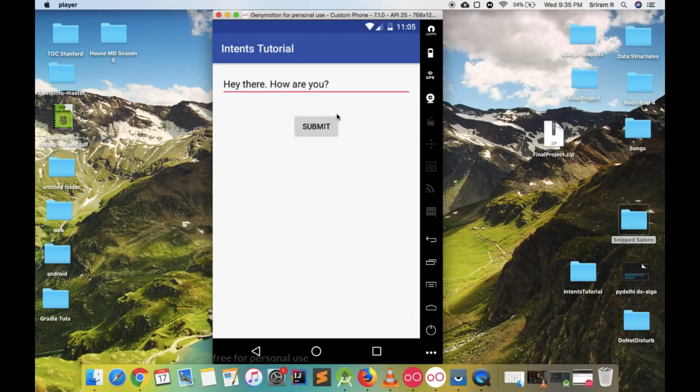So let's do something right now. I am not giving anything here, okay, and I'm clicking submit. See what happens, you get nothing, right? But we don't want that. So when we have nothing here, we have to warn the users that, dude, there's nothing here, are you sure you did the right thing?